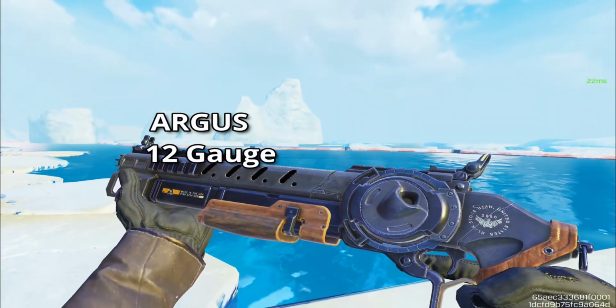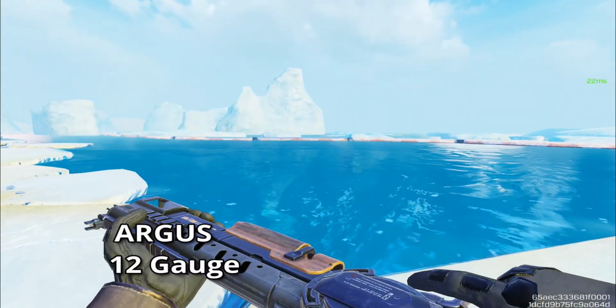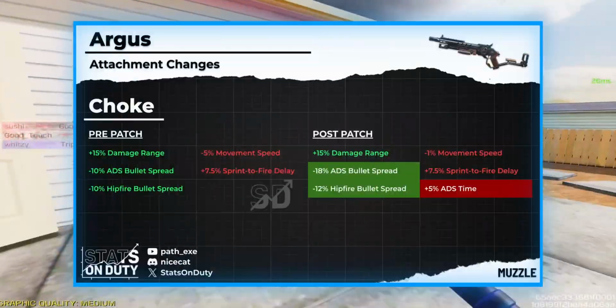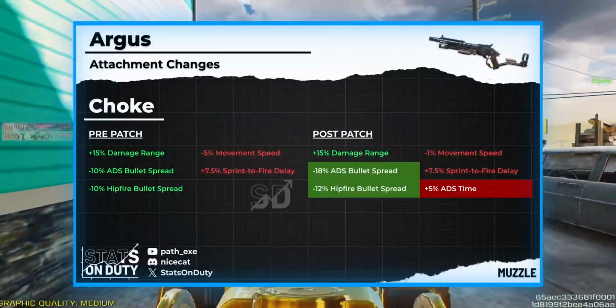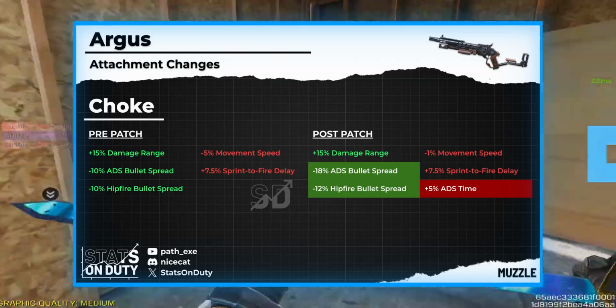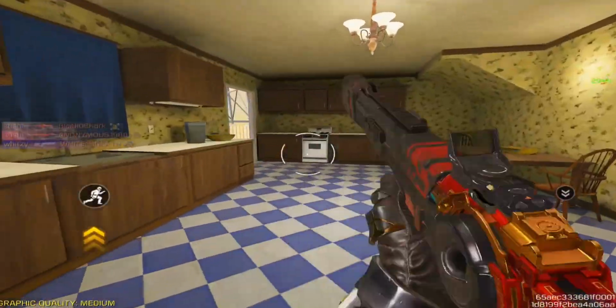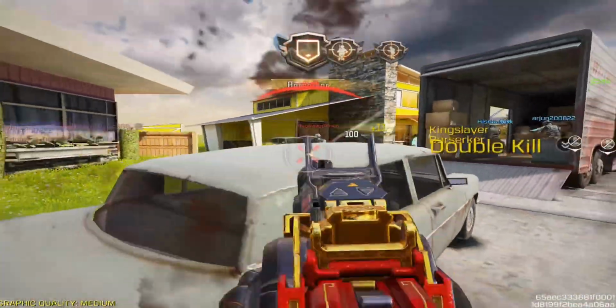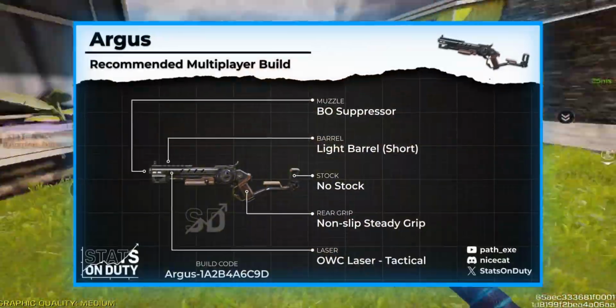Next up we have the Mini Annihilator, the Argus. One of its attachments has gotten a buff, that being the choke. The changes are going to be up on screen right now and these are very welcome. This gun really benefits from better ADS BSA. But the problem is, if unsuppressed guns aren't really your jam, this doesn't really affect you at all and it's kind of irrelevant.